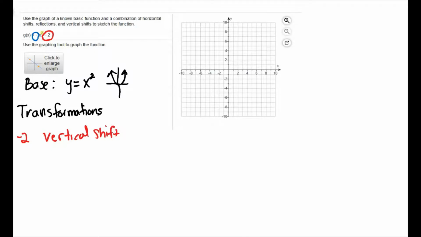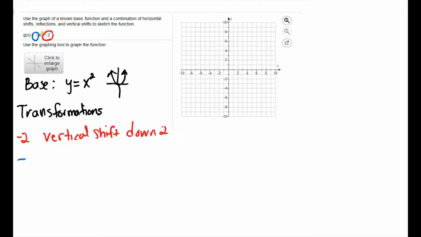I know it's a vertical shift because I have a few things memorized. Shifts always happen when you have adding or subtracting in your equation. So because I have a subtraction here, I know it's a shift. But I know it's a vertical shift because of where that adding and subtracting occurs. Because this subtracting happened away from that squared, I know that it's a vertical shift. If the adding or subtracting was inside of that squared, then it would be a horizontal shift instead of a vertical shift. And the fact that it's a minus tells me that I'm going to go down 2 units.